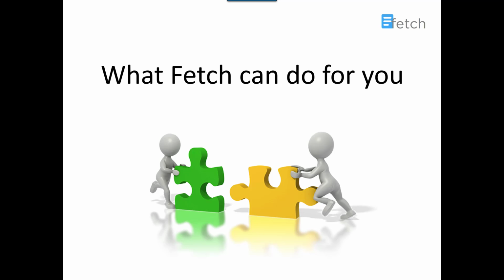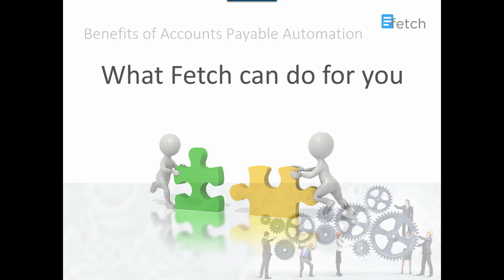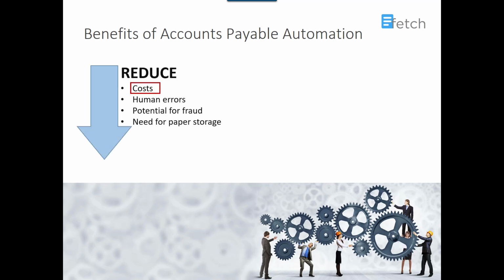So let's have a look at some of the benefits you may enjoy as a result of putting in Fetch. I've already mentioned some that Focus found, so we'll have a look at what else there may be as well. Costs are reduced due to less human involvement. There's no need to maintain software or servers to run Fetch. There are less errors, which can be costly to fix, and there's no more requirement to key in information at all. We've also got duplicate checking inbuilt, so you can't enter the same invoice twice.